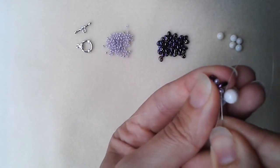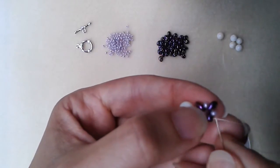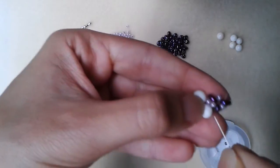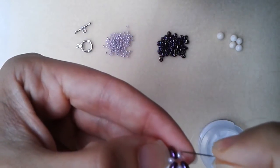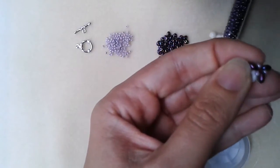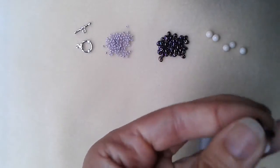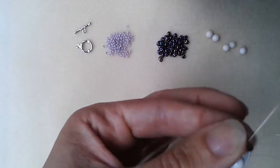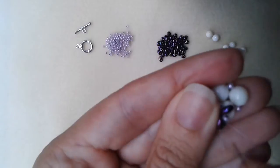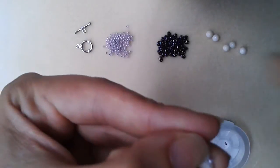Something like a flower. And I will go around this to reinforce it. So I'm going around this circle here several times, maybe 2 or 3 times, whenever you feel it's tight enough. Like that. And the last time. Okay, and now I'm exiting here at this twin bead.